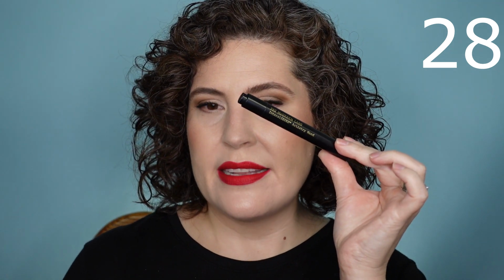It wasn't until I discovered this Pat McGrath Intensifies Artistry wand that I was able to successfully use the shades in here. So I like it and I'm definitely gonna start using it more in 2022. But for me, the problem was these flaky shades ended up down here in my lipstick on my blouse and I didn't know how to handle that. And nothing I had at the time, a regular eye primer, was holding them in place long enough. It held them in place for a while and then I was dealing with fallout. But I am getting super successful looks now after using that Pat McGrath eye primer.